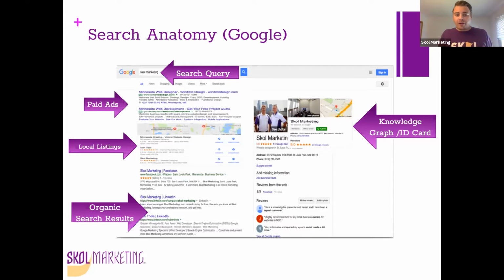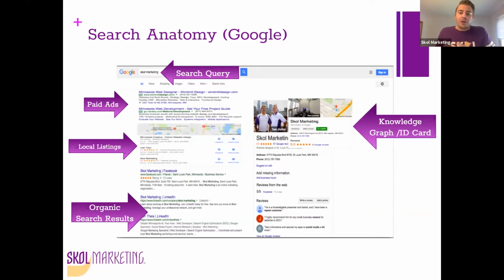Those are super valuable, and we'll get into those later in the presentation. We also have organic search results, which is mainly what we're talking about here. The most direct way to begin to influence Google is organic search results, and to be able to have our website and our different landing pages popping up for different search terms.